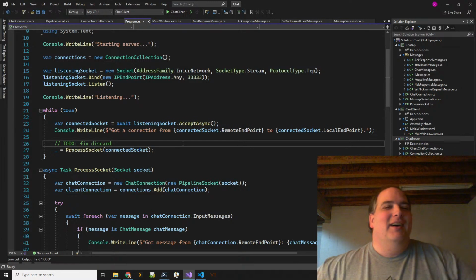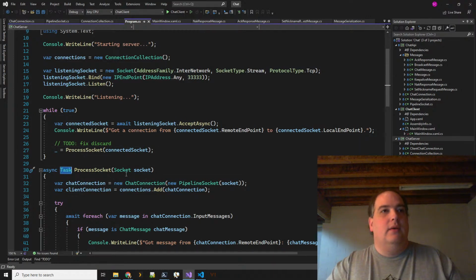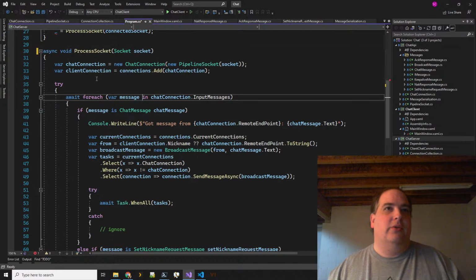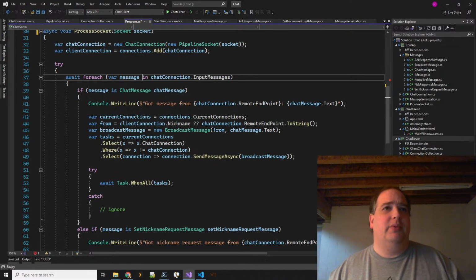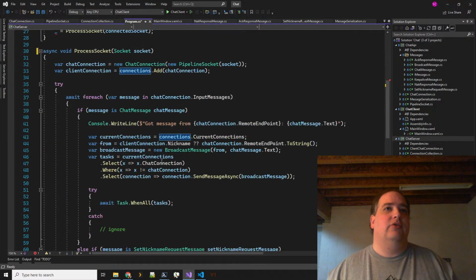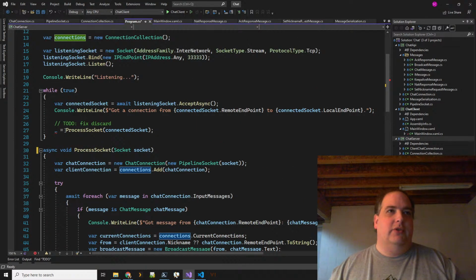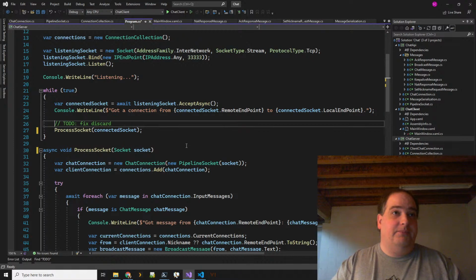All right, so we've got our server app here, and in this case, we do actually need a top level async void or a discard. I'm going to replace this with an async void, because this is again one of those main loops where you've got the loop handling all the messages. It's a top level try catch that also handles this connections list. Yeah, I'm good with that. I'm just going to make this an async void.